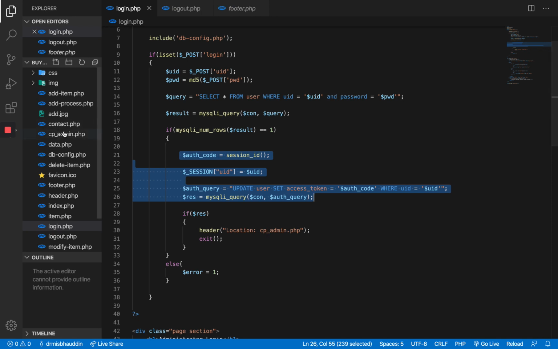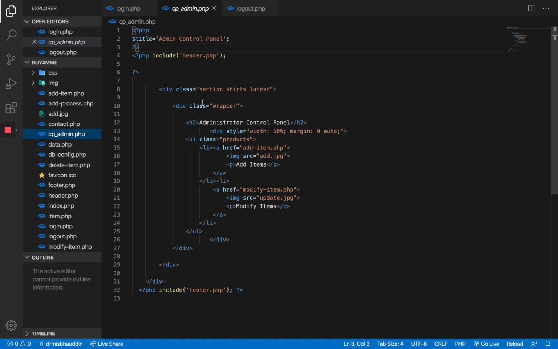So let's open that page, the CP admin page. Now inside this page, what I need to do at the top over here is to secure it. So how do we do that? So this is the second part. So usually authorization has two parts. Whenever we want to implement authorization, it has two parts. The first part is creating the authorization identity, which you want to carry out across the pages. And then in all these pages, any page that is secure, you have to repeat this. Okay, so we'll try to make something which we can repeat.